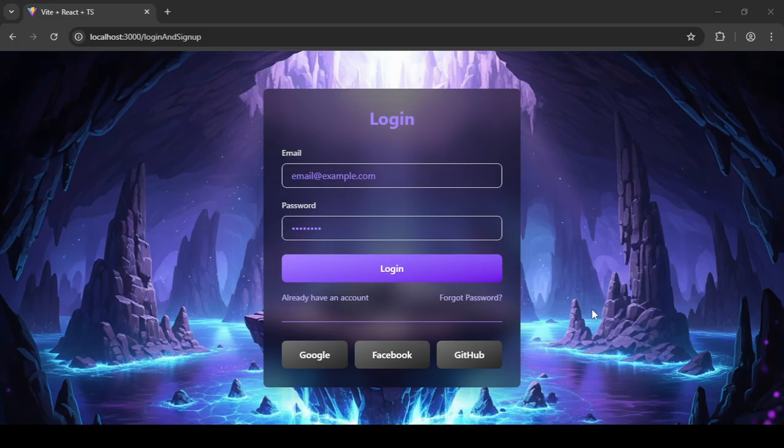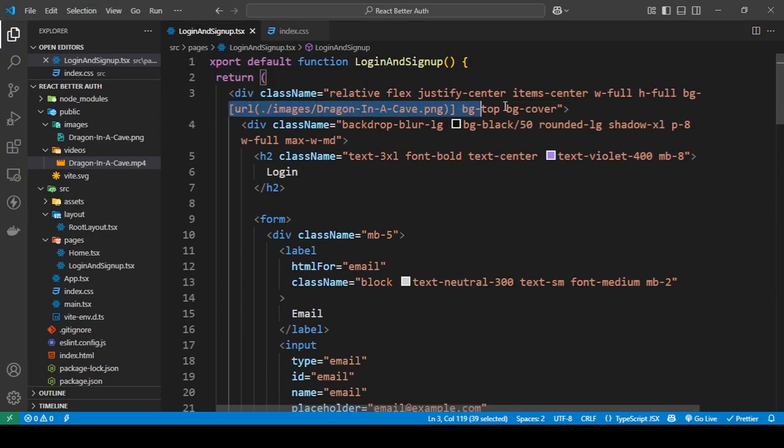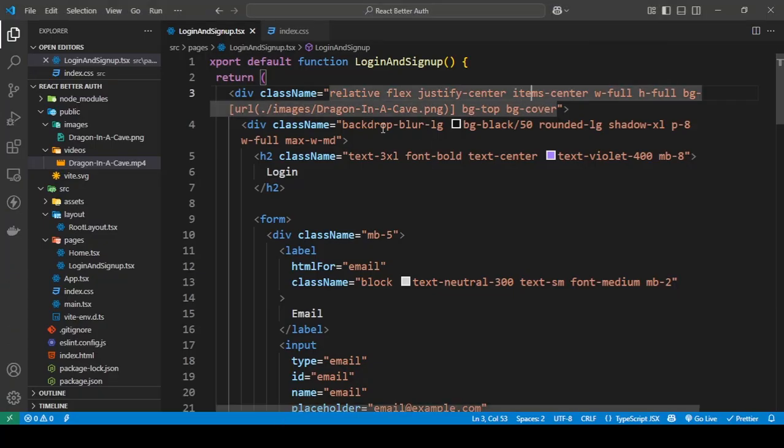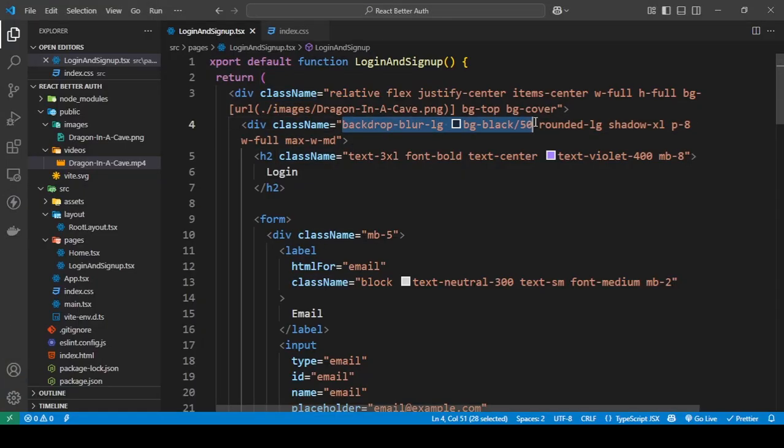okay, so this is how you make this form. So let me just quickly go over this. Added the background in our top div that is basically taking up all of this space. So we added the background image to that, and then this is the card. This is the card, and we're just adding a backdrop blur to this. And we're adding the black color for this. Depending on your background, you might want a white color, but for this one, because the background is a brighter color, I chose black.